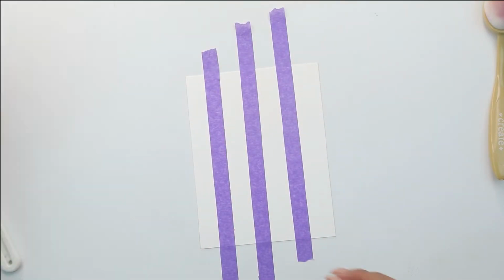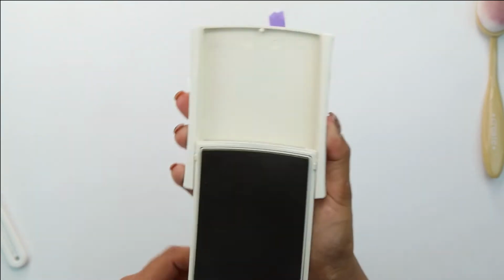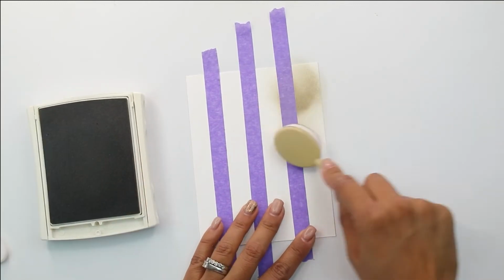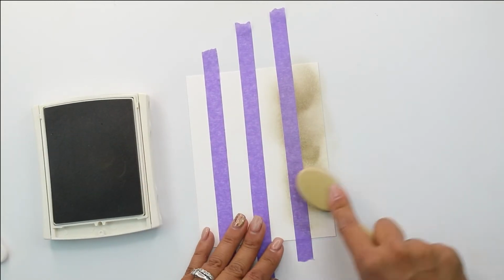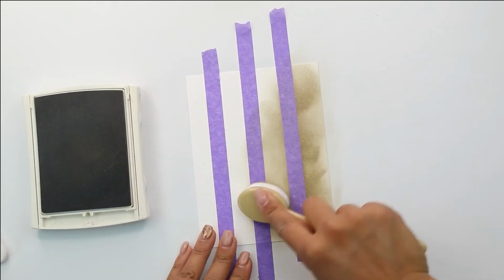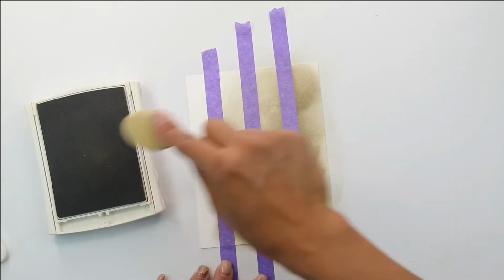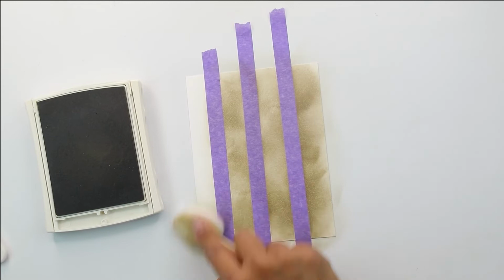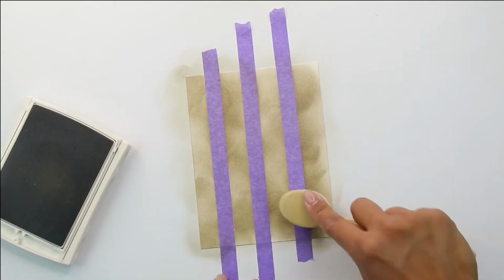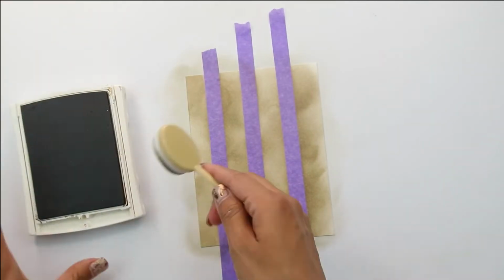Next, we're going to come in with the lightest of our browns, in this case the Sahara Sand, and we're going to grab our ink blender and do a very rough, very quick ink blending. As you can see, I'm not covering everything entirely, because I want some gradients. We're going to come in with a darker color in just a minute, and it's going to create a beautiful gradient and very pretty blending. Honestly, you won't be seeing much of this background, but it's totally going to make everything nice and match.